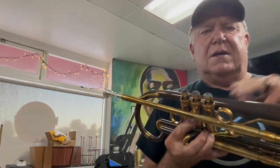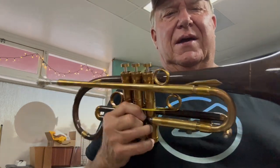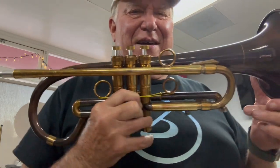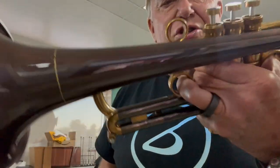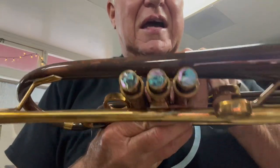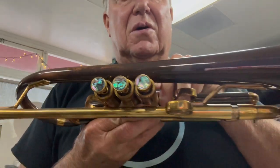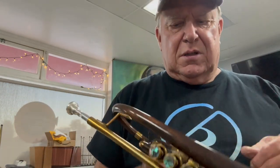Oh my goodness. From Taylor, their ballad horn. What a nice horn that is, right? Big, fat, nice, juicy rings. Look at this gorgeous abalone finger tops. Holy smokes. I was just in the water today and saw some real up close.